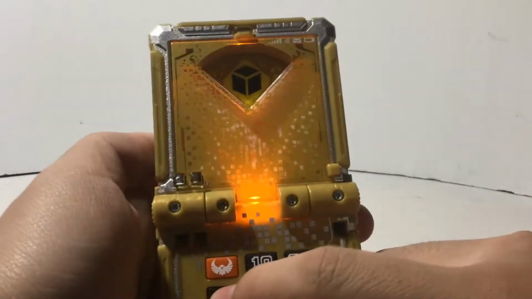So let's just do the obvious one, Zyuoh King. So that's 1, 2, 3. And again, just twist it.